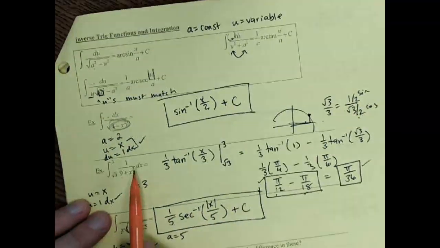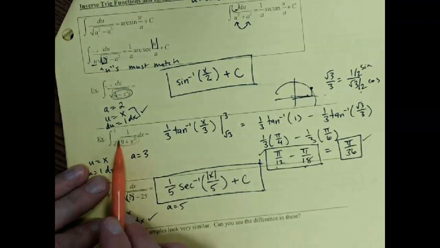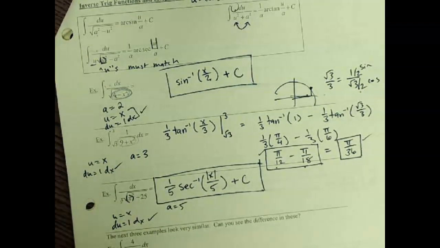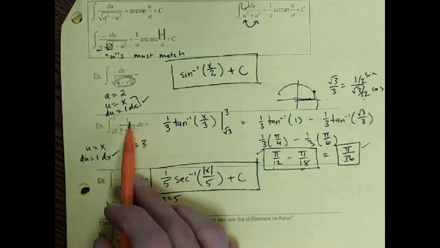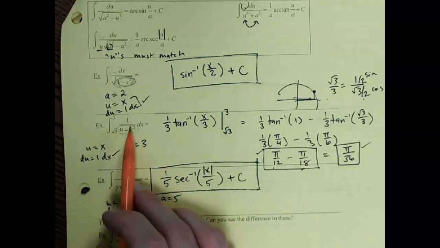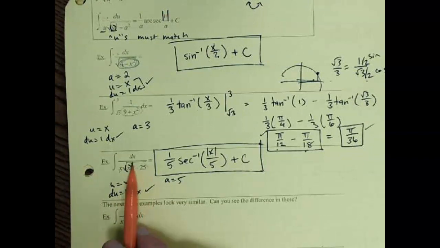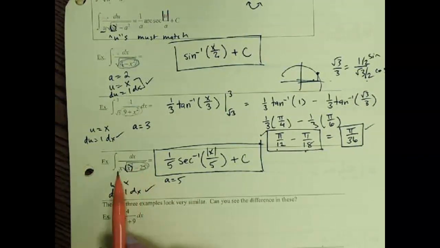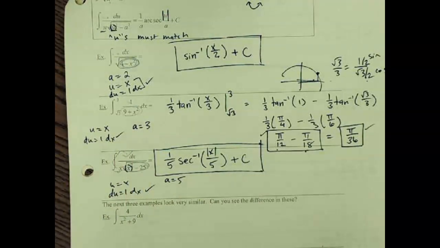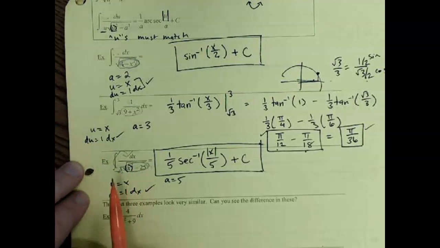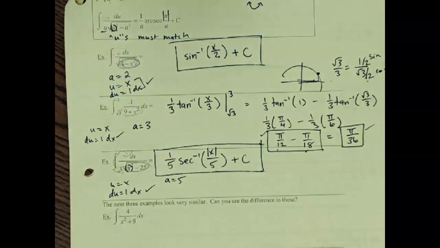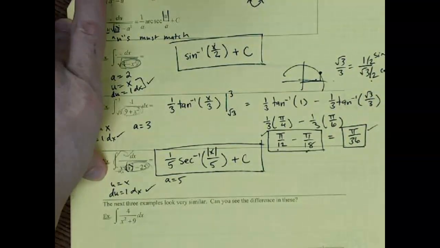Same thing here. If you try to set this as your u, the derivative would be 2x. You don't really care about the 2 missing, but you do care about the x. If your u is quadratic, you would need the x. Here, your u is quadratic. If you tried to do it, you do have the extra x, but that x would need to be on the top for u substitution to work. The derivative of this would not put an x on the bottom. So u substitution doesn't work for any of the first three. That's why I just did them with the inverse trig.